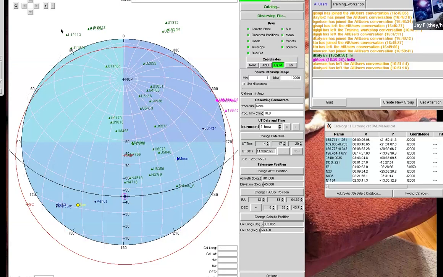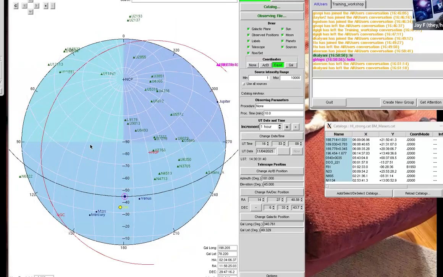Any questions so far on how to use Scheduler in Skyview? Alrighty. I'm going to click Change Date and Time, and I'm going to click Now. And then Accept New Date and Time, and that just returns us to the current time.